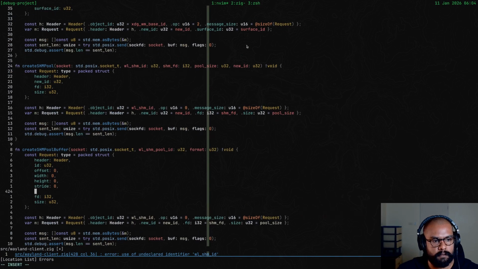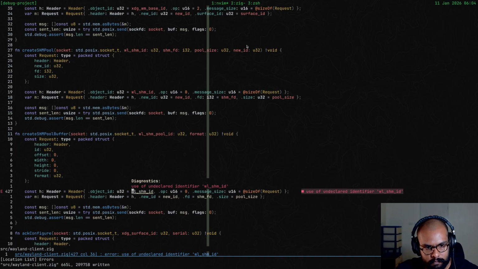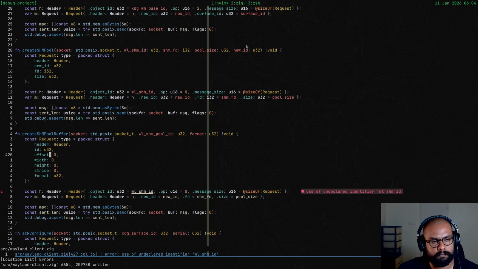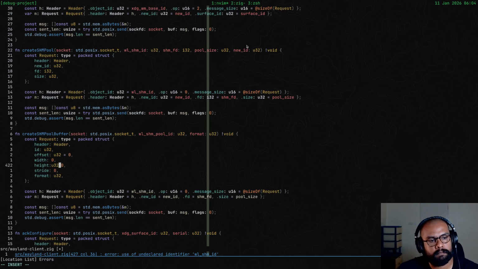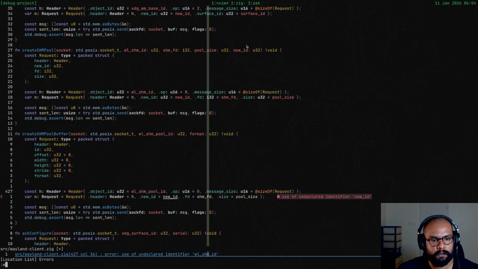And format. Yeah, I thought that would happen. Shared memory pool ID.